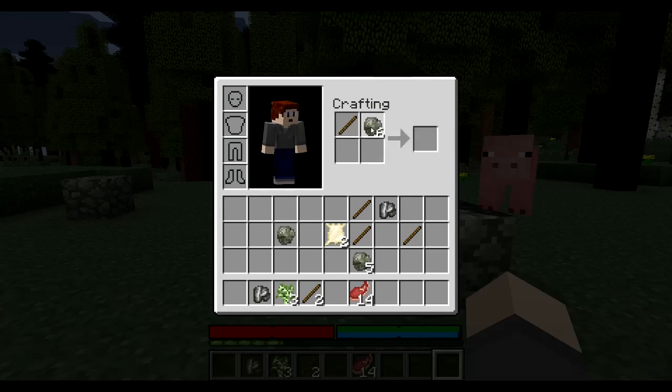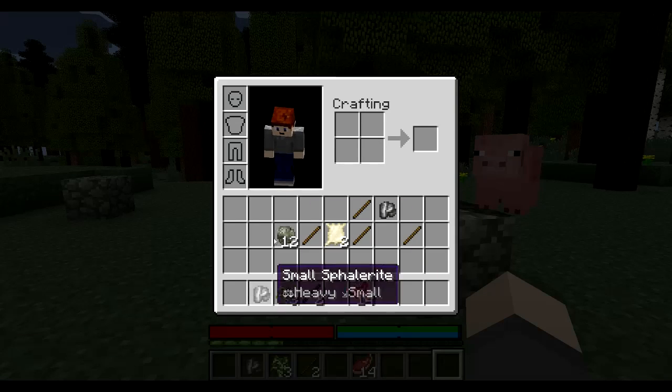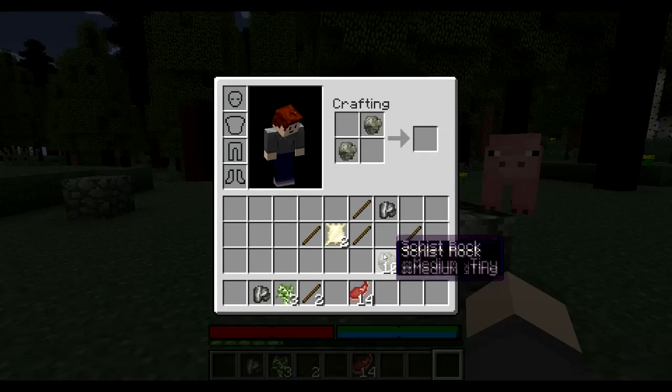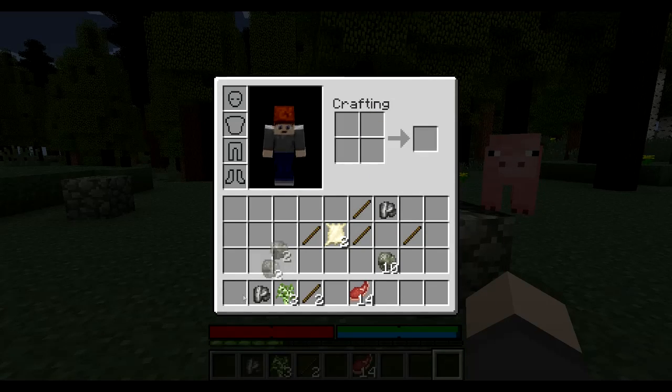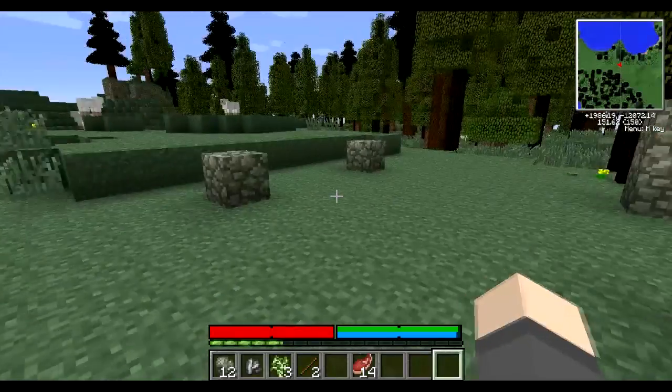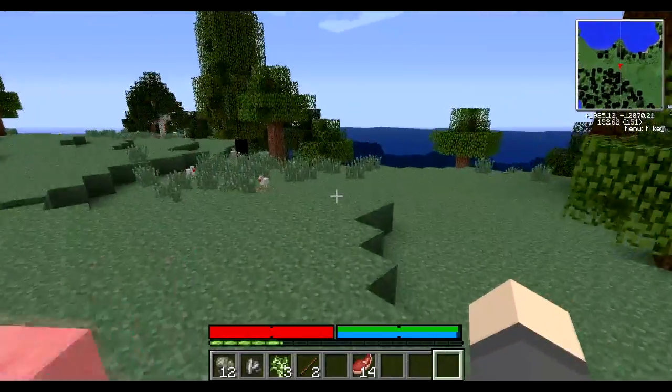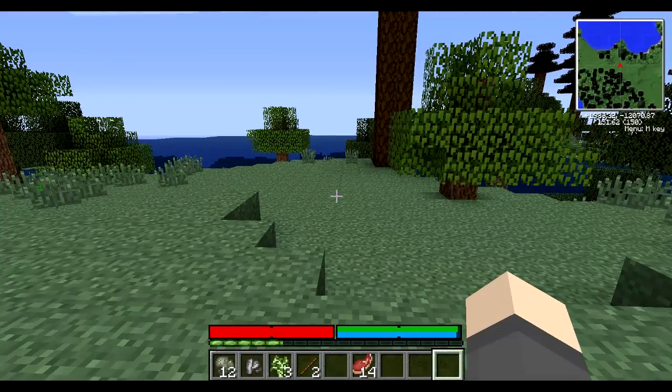Okay, levers still work. Oh my god, I got no idea what I'm doing. For some reason, I remember that you used to craft a block and you click on it and stuff would happen. And apparently that doesn't work anymore. So I'm not sure what I'm doing. We'll have to look into this. I will be right back.